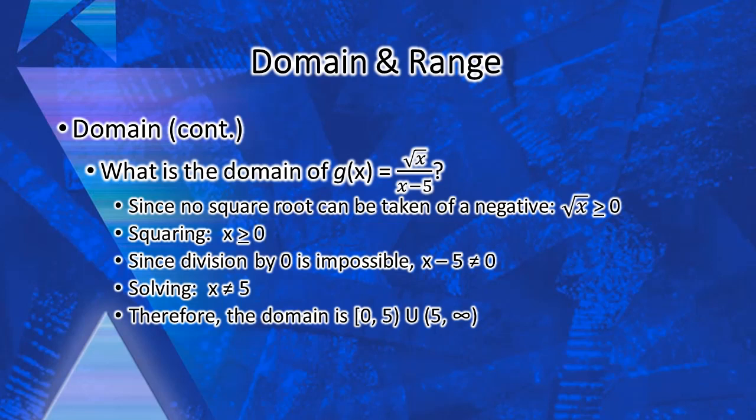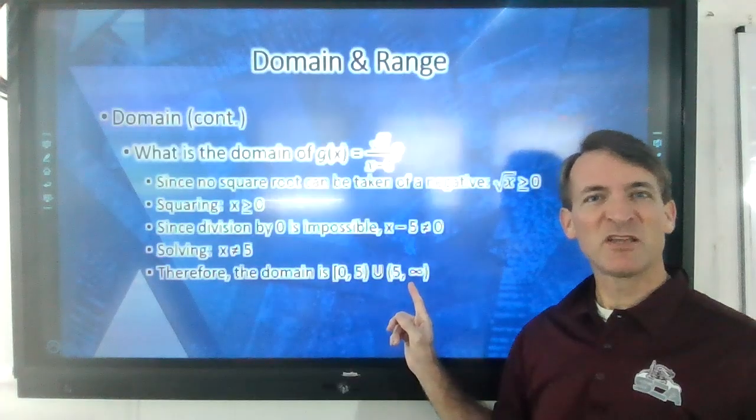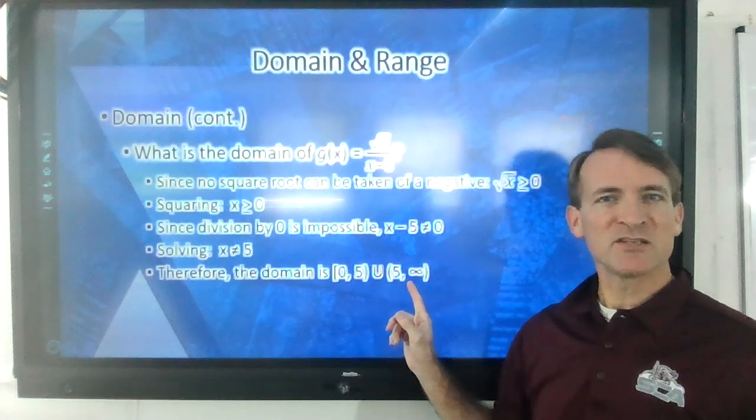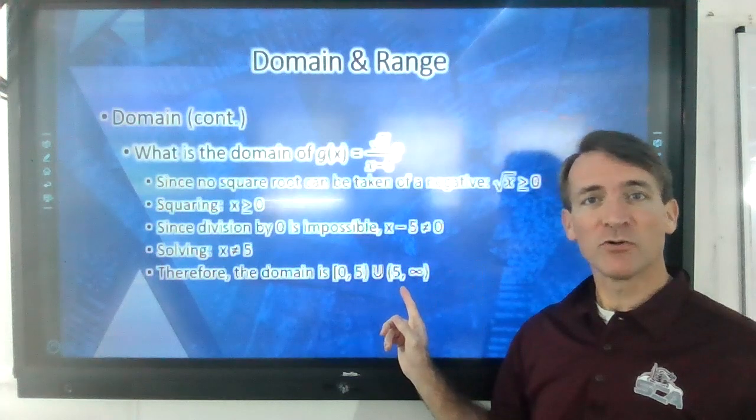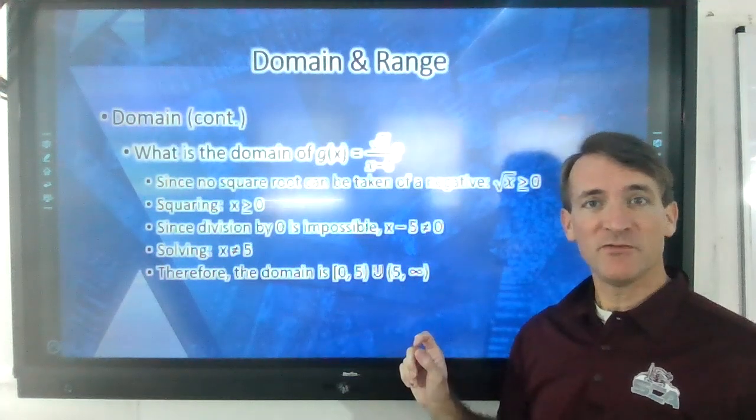So therefore, the domain starts at 0 and can include 0, so I'm going to use an open bracket. It can go all the way to the value of 5, but does not include the value of 5, so I'm going to use a parenthesis for that. It can also go from 5, but not including 5, so again an open parenthesis, all the way out to infinity. Whenever we use infinity or negative infinity, we're going to use a parenthesis because infinity goes on indefinitely. It's not one particular value. It continues on. So we always use an open or closed parenthesis when we're dealing with the infinity signs.